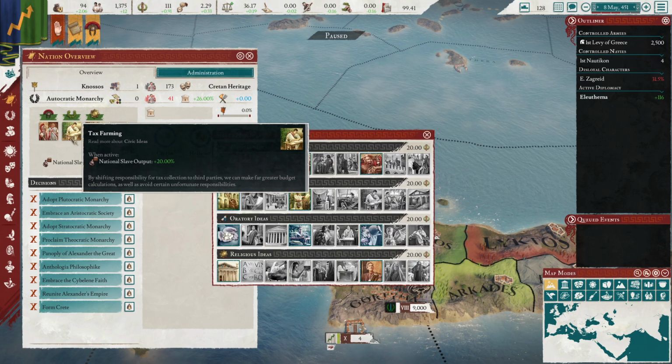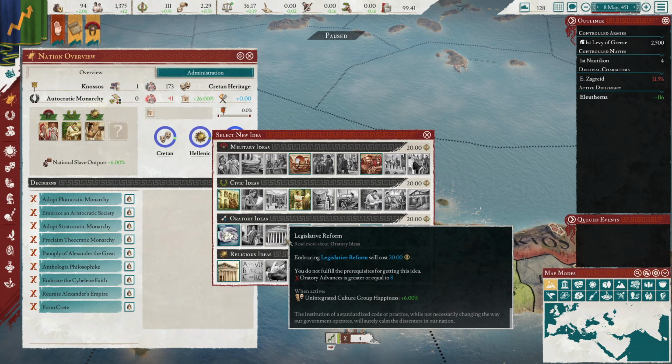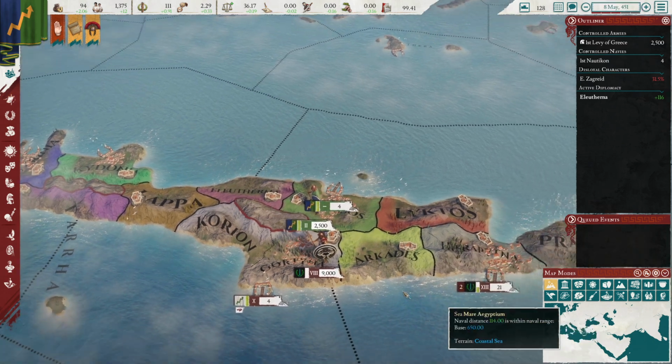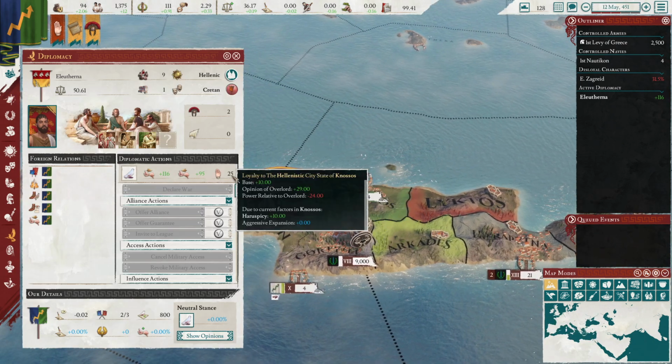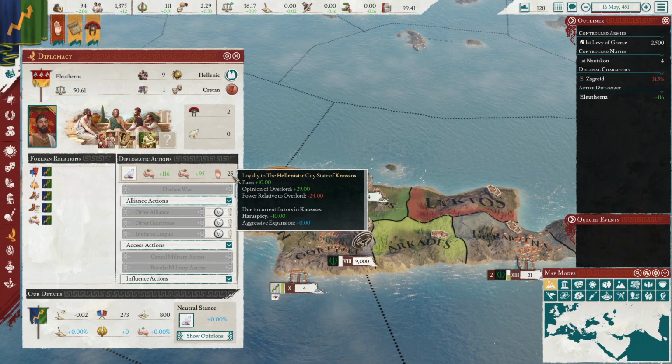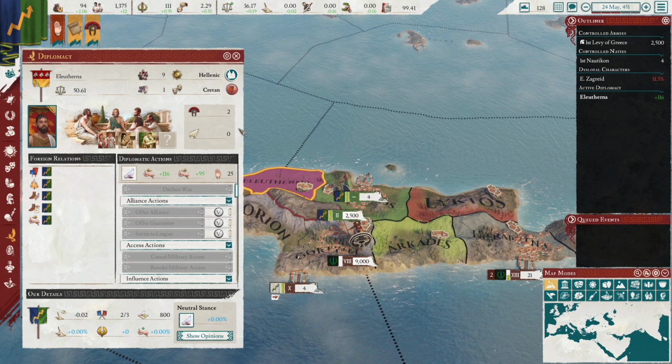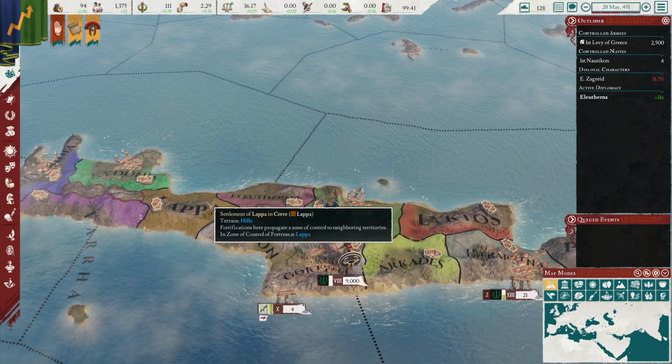pretty decent. Oh, no, I've already got it. Crap. I thought I didn't. I thought I didn't take the loyalty of subject states, but I have. My bad. So it already increased his loyalty. I didn't think I had that. Anyway, it's going to increase over time per month, and hopefully by the time the mission is finished, where we get the free claims, his loyalty should be at 33, and we should be able to strike him down.